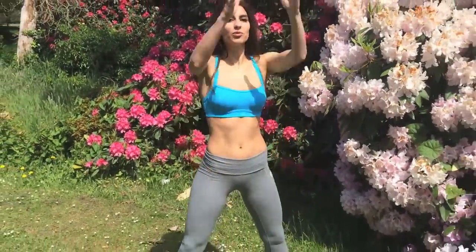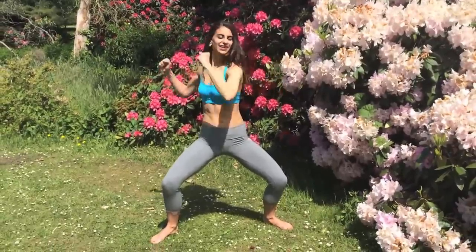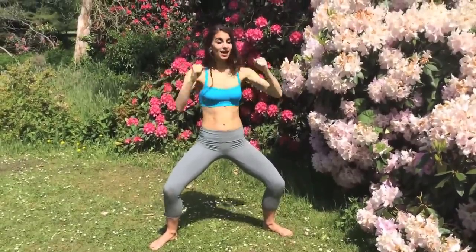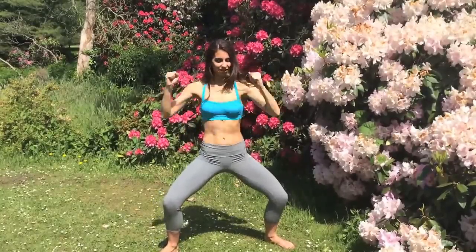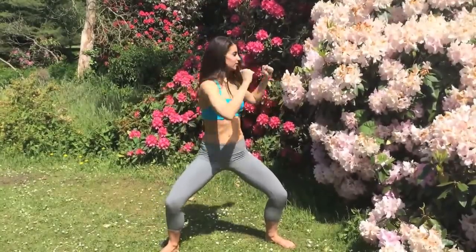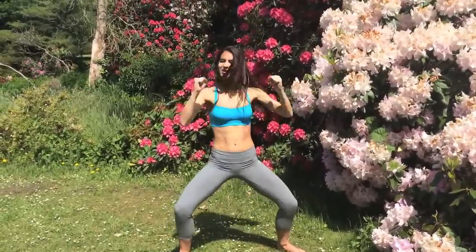Turn your toes out. You're gonna reach up, pull down, and twist. Twist. Good. 4, 3, 2, and 1. Reach up, pull down, and twist. Twist. Good. 4, 3, 2, and 1. Reach up, pull down, and twist. Twist.